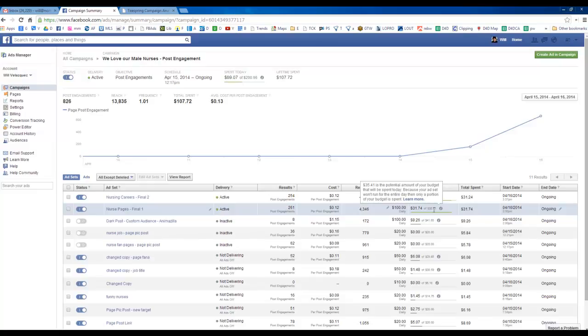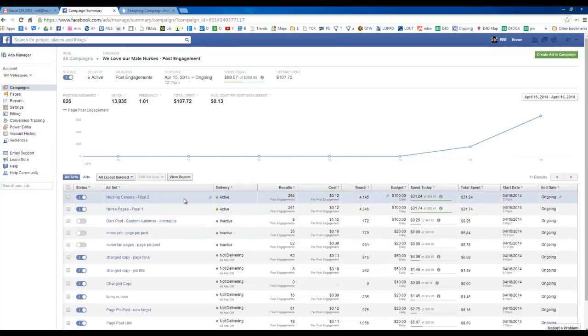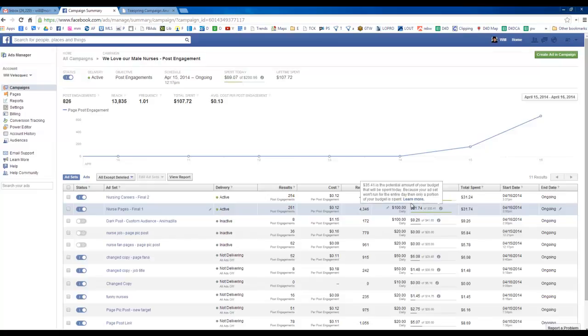So basically, I increased it to about $100, and it said because of the time of day it was only going to use $35 of that 100 for the rest of the day on this one, $35.41, and $34.91 on this one here. Anyway, you can see it's basically used up $31 so far, and $31, since we started these two about 6, 7 hours ago. Maybe 6 hours ago, I don't even know if it's been that long. Right now it's about 11:08 p.m. my time. So these budgets are just about used up for the day.